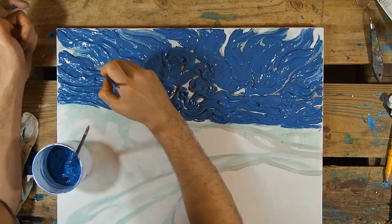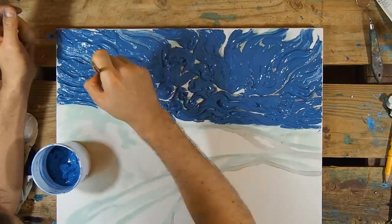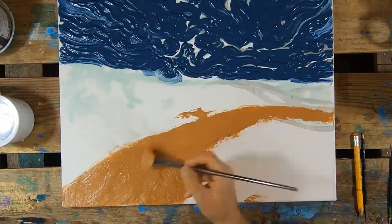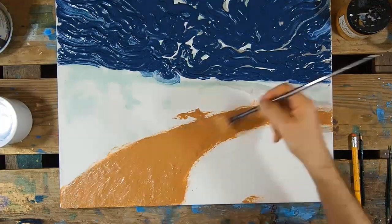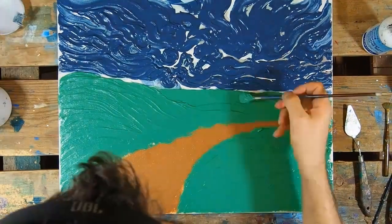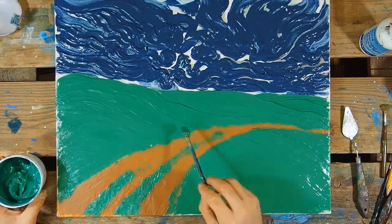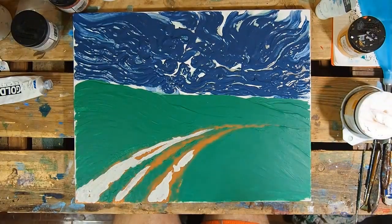Definitely google them to see what they look like. I don't go for a full detailed arrangement of each flower — I'm just using abstract gestures to capture what a field of them would look like, as opposed to individual flowers. The main subject here is the field itself, the rolling hills filled with flowers and how they stretch out into the far distance. You just saw me finish the clouds and detail them up a little bit.